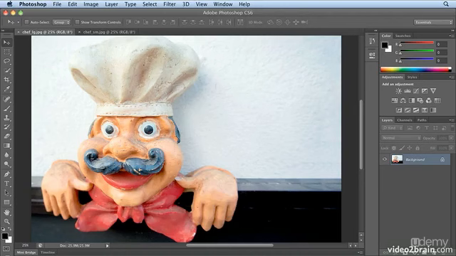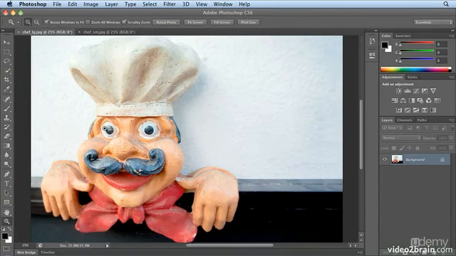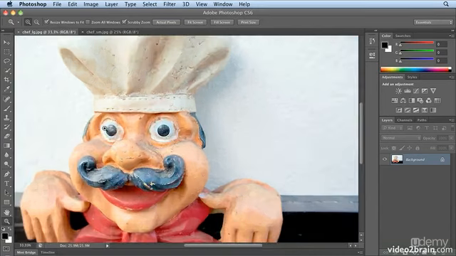All right, let's dig in and see how many different ways you can zoom in and navigate around your Photoshop document. To start, I'm going to switch to the Zoom tool. If I pause for 2 seconds, it'll tell me that the letter Z jumps me to that tool. When I zoom in, let's say I want to see this guy's left eye, I simply click. Each click is zooming to a preset increment.